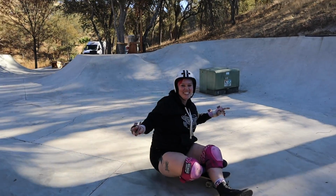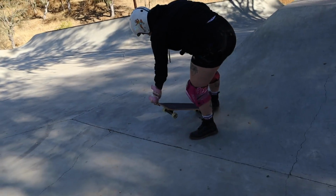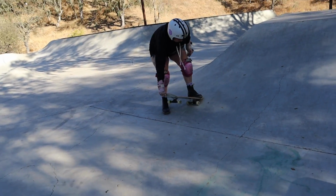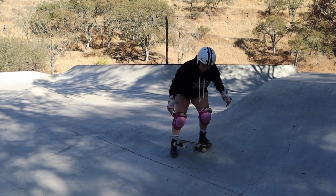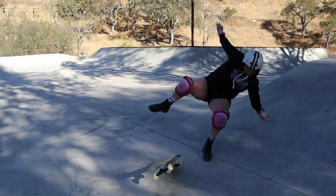Skateboard master. So you're gonna put your weight right there. Yep. I've seen people do this at the skate park before. But that's not the side I need. I need this side. Yep. And then you're just gonna make sure you bend your knees. And then just pop up, shift your weight to the front. Whoa!